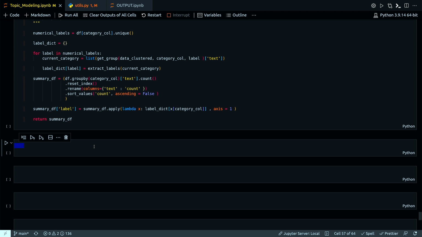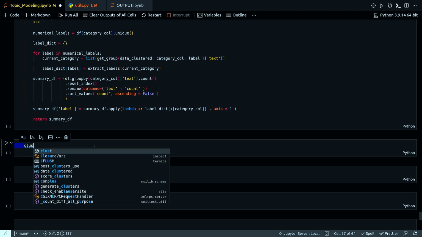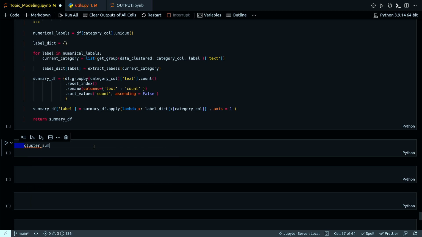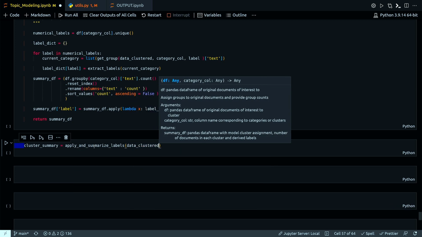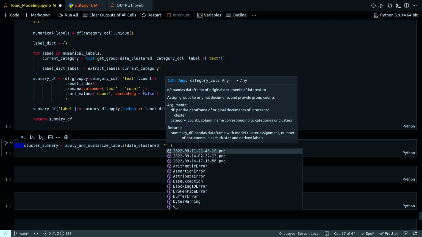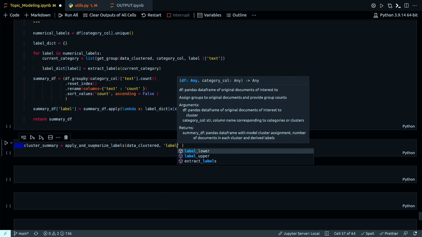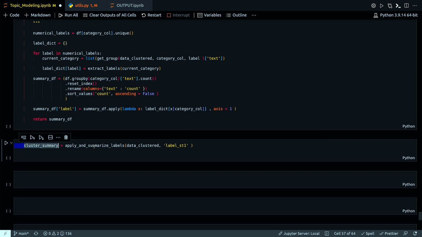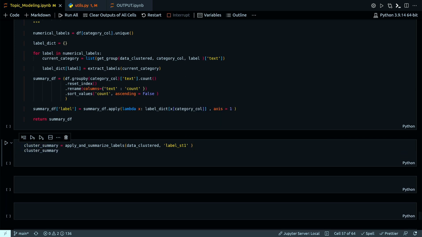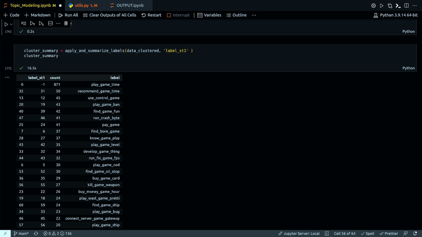Now let's finally execute this method and produce the result. Data clustered. And that is it. That's the result that I got.